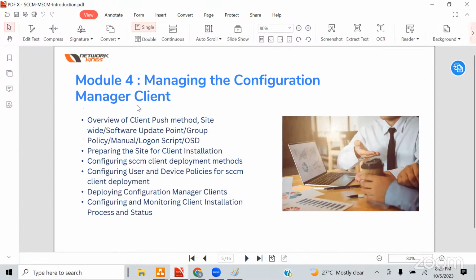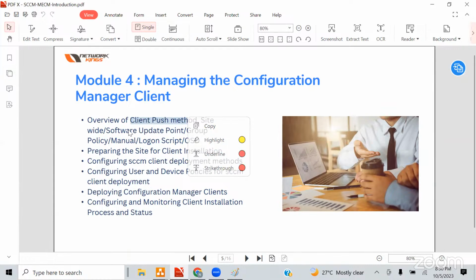And then module 4, manage client. How will you be able to manage the client? We have to push the client to the device. As I was explaining earlier, you have to make sure that the client is installed on your devices, on your laptops. Only then will the devices report to your SCCM console.